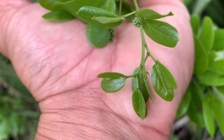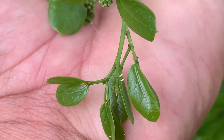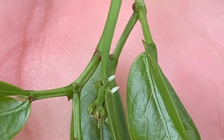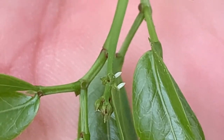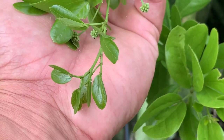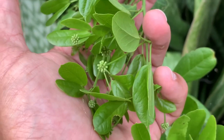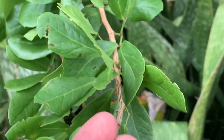Alright guys, this is what I keep trying to show you with the blue jays squawking in the background — this is the tip of this black bead tree and you can see the two little white eggs right there. Those are large orange sulfur eggs, laid on the very very new growth. It's got to be this fresh new growth or they won't touch it. And raising the caterpillars is also very very difficult — this is all they eat.